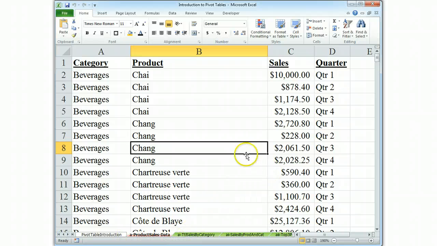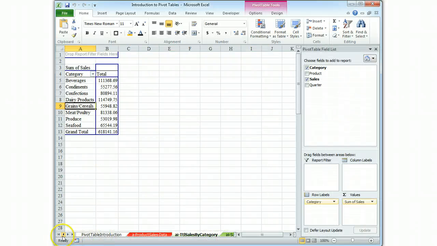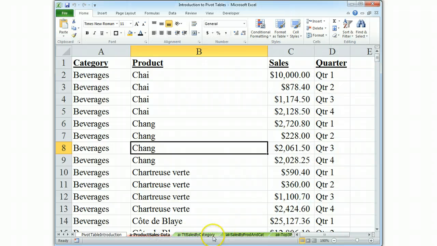An example of each table you are asked to learn is found in the green tabs. And as you go through, you'll see these tables. They may look a little bit different by the time you get to them, but you will have that example for you to double check and make sure that you're doing it in the fashion that you need to in order to get the full points on the test.